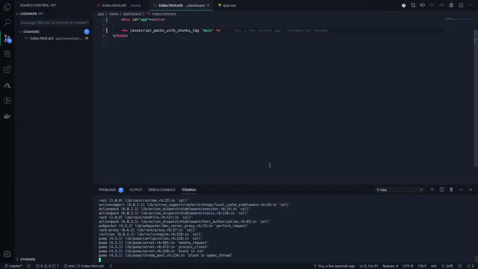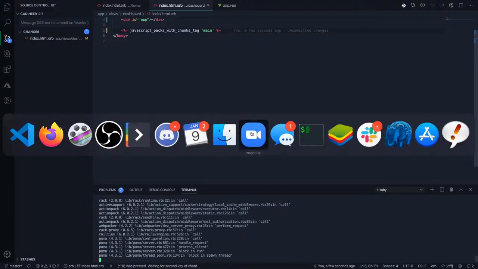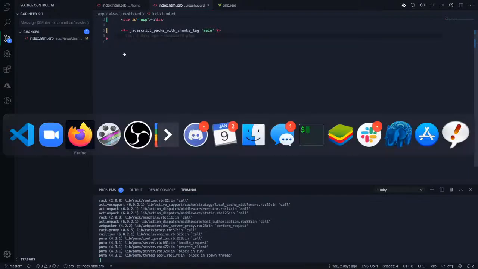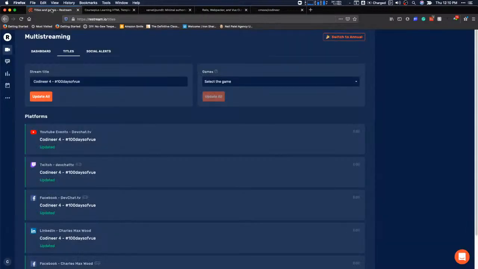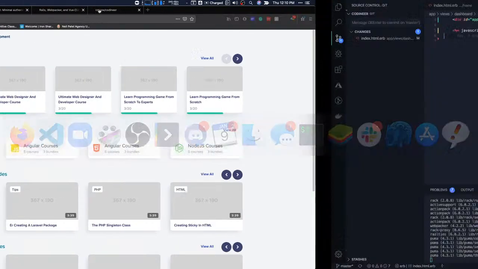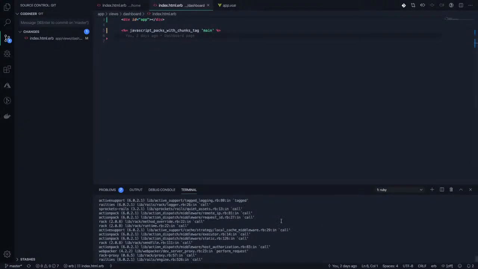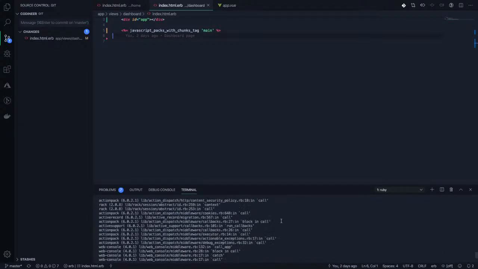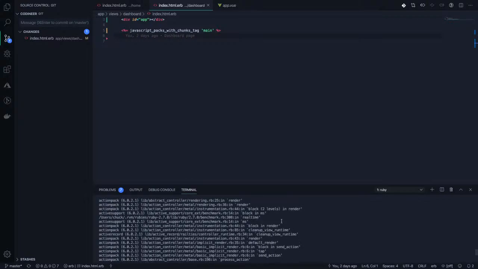It's still running the server. Oh, I think the closed body tag is not needed anymore either. Favicon. Boy, doesn't like something.